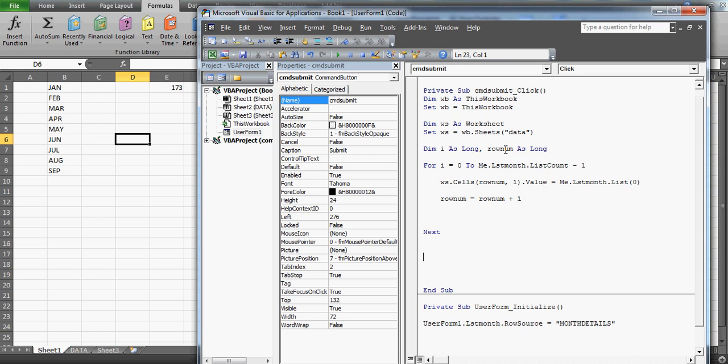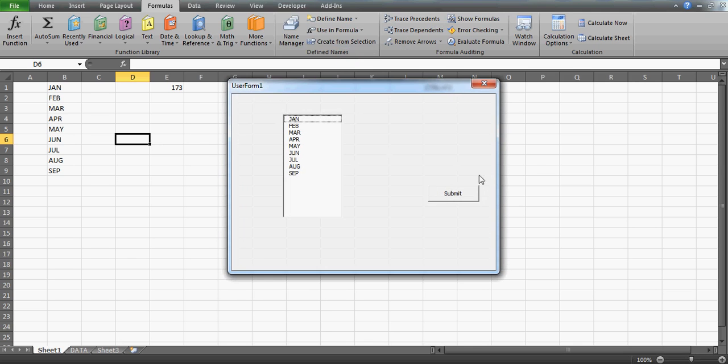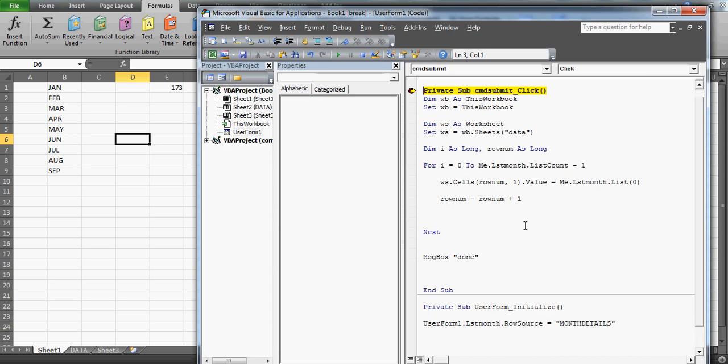And in the last, we would like to have the message box done. And I guess that's fine. We are good to go. Yeah. So let's just run this. I'm going to put the break code here. First, I'll get the form I initialized. Now click here. So the code is going to run now. Let's see. What is the value I'm getting? Yeah, 9.